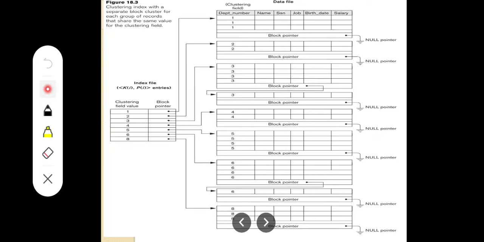Assume that only four records can be stored in a single block. Then we want a new record for department number 3. How is it possible? We will take a new block, and we will create a pointer that points to this new block. For that we will create a block pointer here.